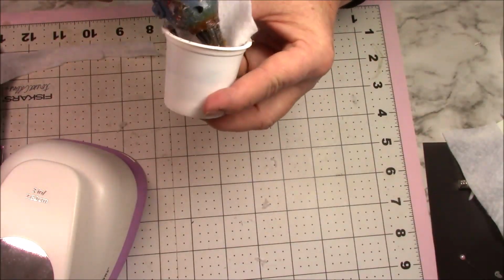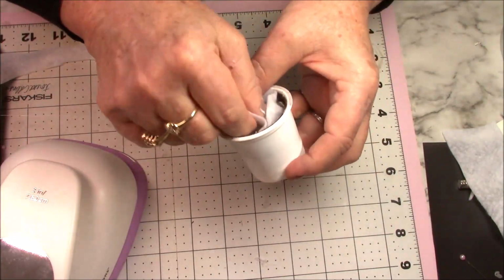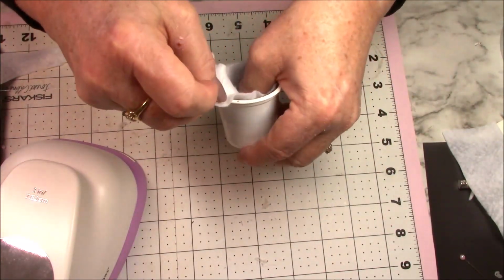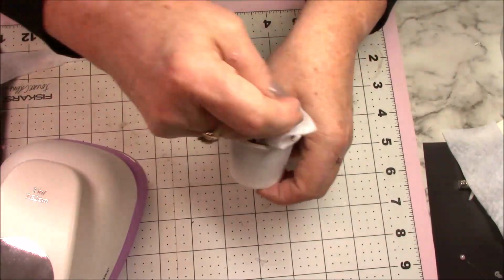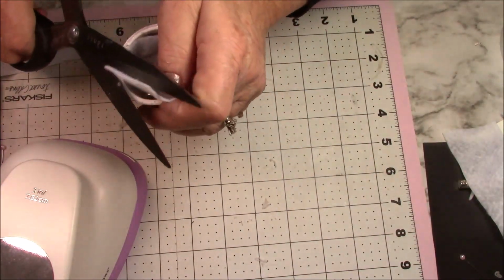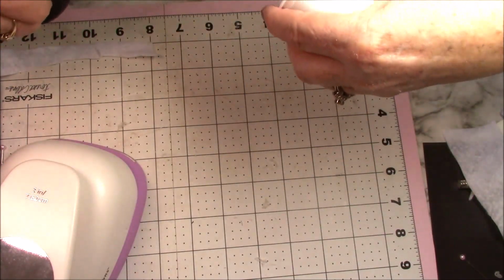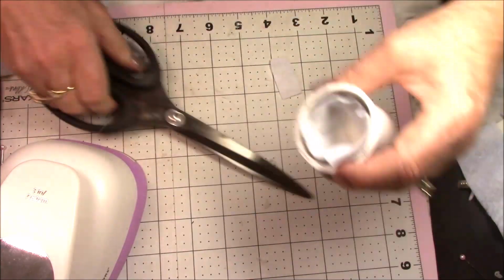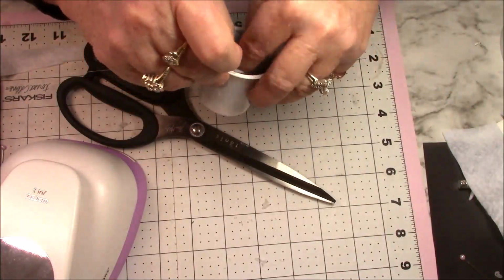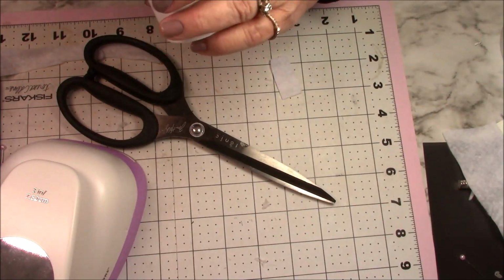And then I bought myself a beautiful new hot glue gun, and it has this little teeny tiny nozzle, which is perfect for little teeny tiny jobs. But let me tell you, now would I cut it this way? Yeah, seems like I would. Hardly any glue comes out of it, so it's a pain to work with, honestly.